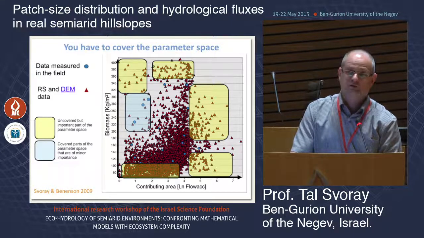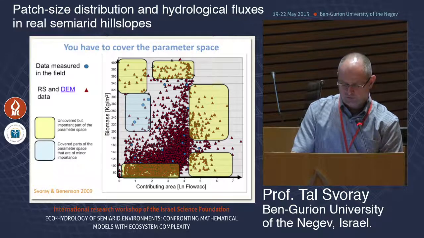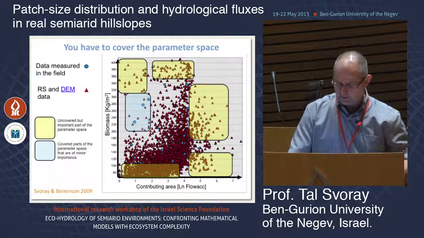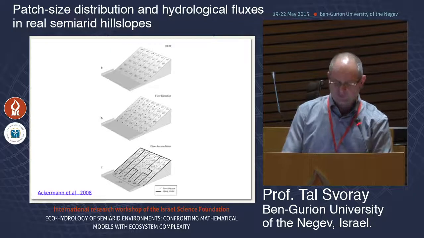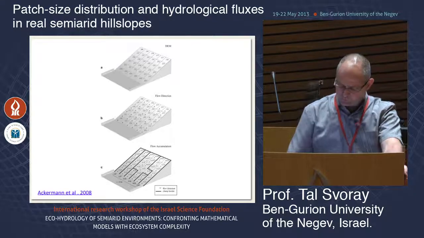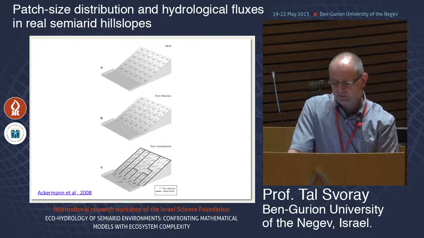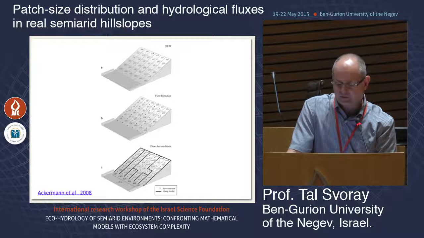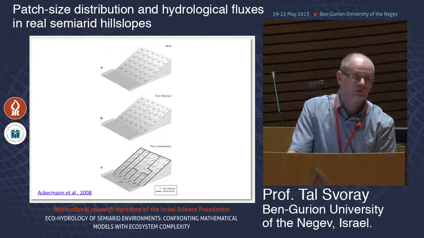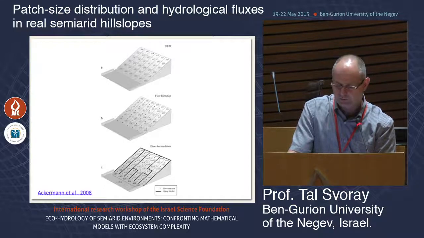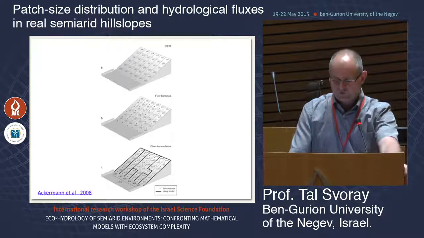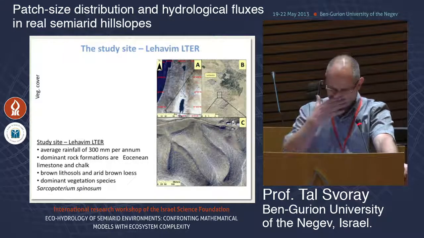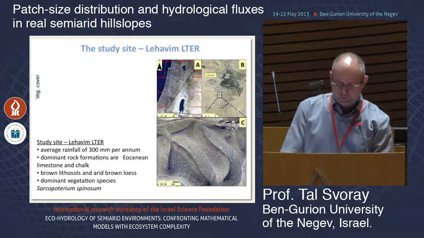And when you go to the field and use just samples, you receive something like that, which at best could create this kind of trend, more or less. But when you use the entire parameter space with satellite data and DEM, you receive a totally different relationship. And in this relationship, you see that some of the points that were sampled in the field cover parts of the parameter space which are not important at all, like this blue area here. And some parts of the parameter space which are very important are not covered at all by points. So it's quite important to try to do it spatially explicit. So before I go to the model, I will say a few words about the study sites.